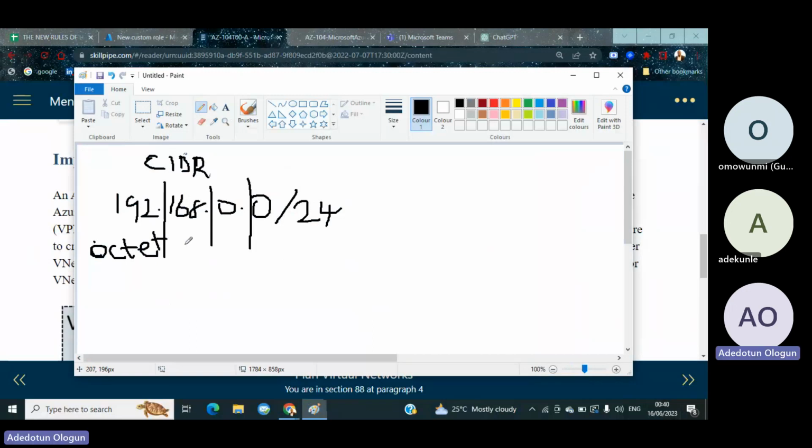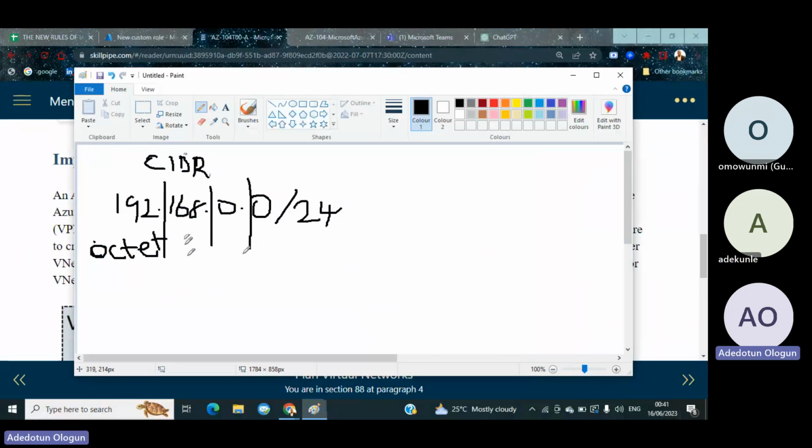Something that has eight. Yes, they contain 8, they are in groups of 8 instead of 10. So your decimal is 10, your hexadecimal is 16, right? So octets are grouped in 8.